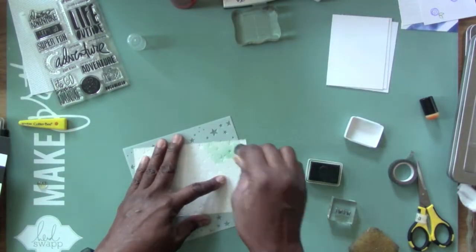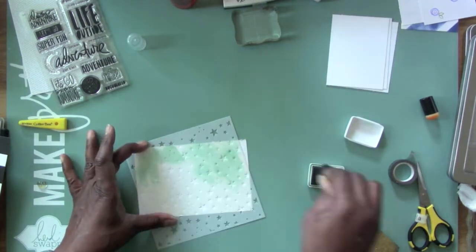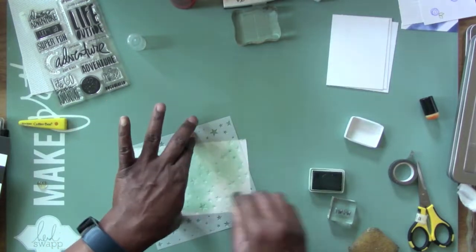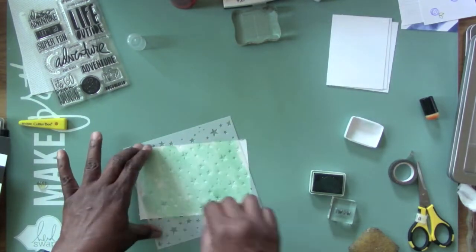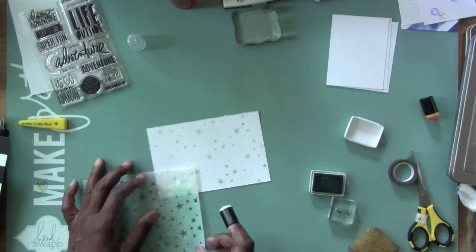Now I'm using my stencil again, and I am taking my dabber and I'm going in between and doing these stars. Oh my gosh, this is another technique that I really love to do. And I'm glad that I was able to do this technique here. And it looks so pretty, you guys, once you're done with that and you finish making this. Look at that. Isn't that awesome?